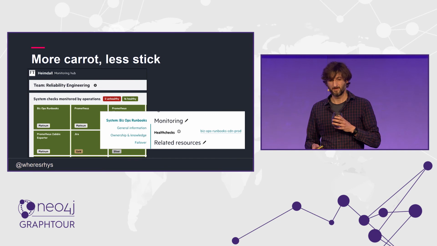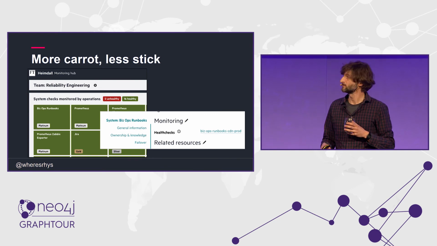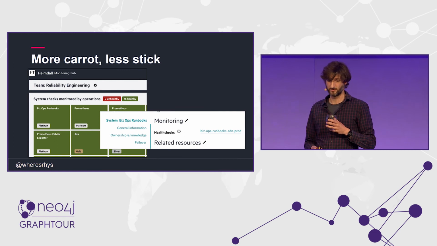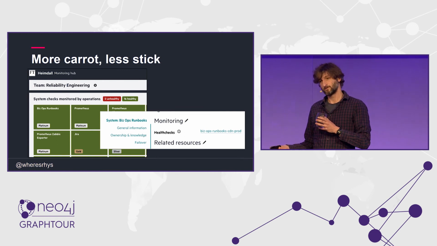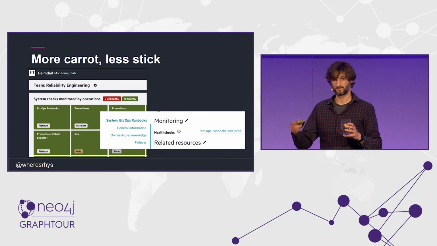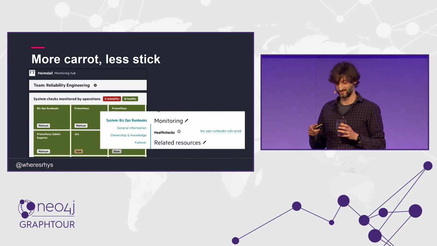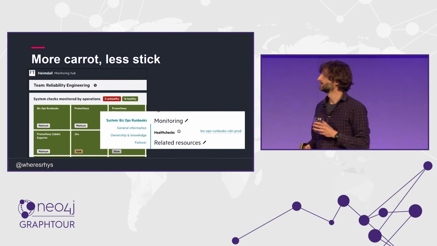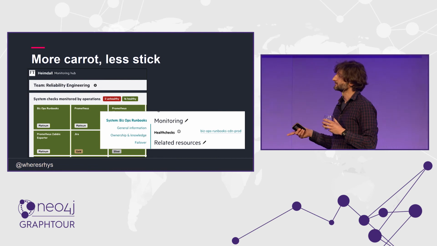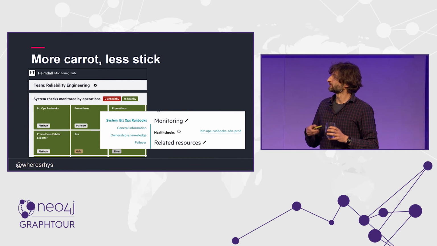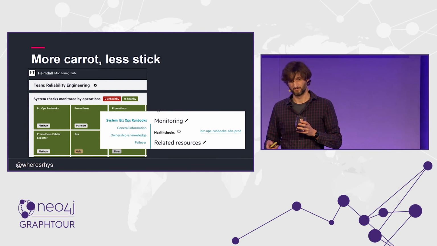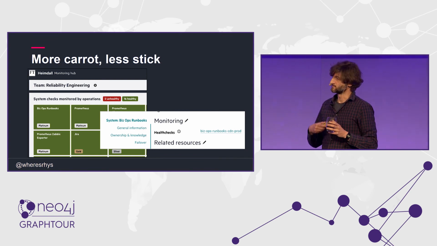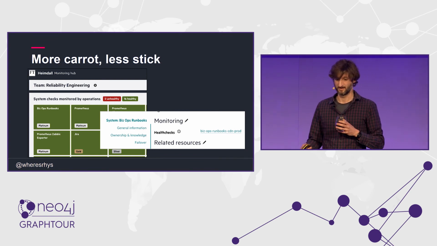We try and give people benefits for increasing data. So on the left, you can see Heimdall, which is a new monitoring tool we've been working on. If your team want a dashboard saying exactly what state your software is in at any given time, then you'll get it on your Heimdall dashboard, but only if your data is correct in BizOps. So that provides a real benefit for filling in data. We're not just asking people to give us information because we want it, we're asking them to give us information because they'll get something out of it.